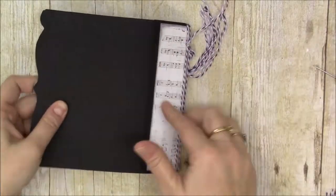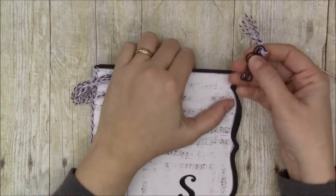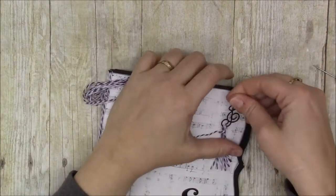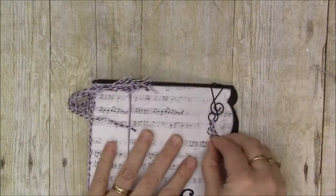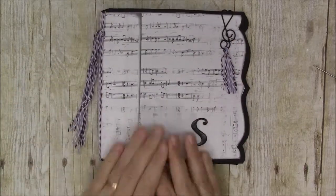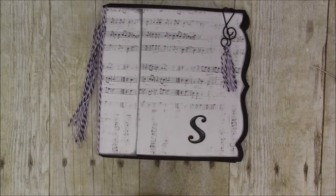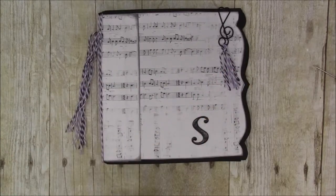Okay, so there's that little music planner is what this one is. It's a little planner, to-do list, notebook, memory book, whatever you want to do. But I wanted to show you this is another option other than menu planner, but it's doing the same thing.